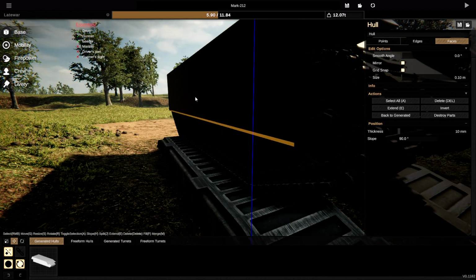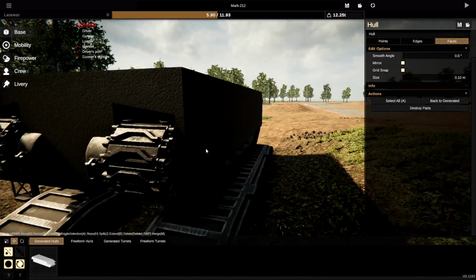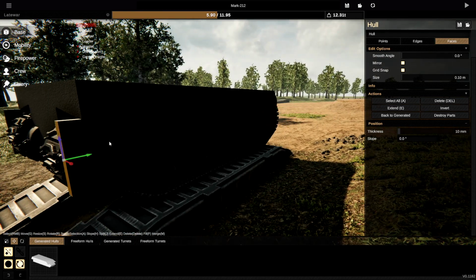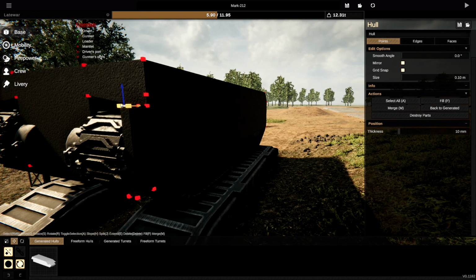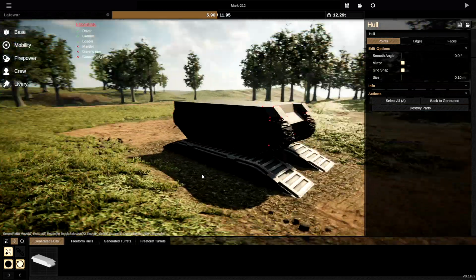So we could do this all the way down if we want to, but we're going to drag it to about there. Good. We obviously want it to look nice on the front and on the back, so if we can do that, that'd be great. Let's go ahead and grab this one, bring this down, grab this one and this one, bring this up, and there we go. That actually looks pretty sick so far.